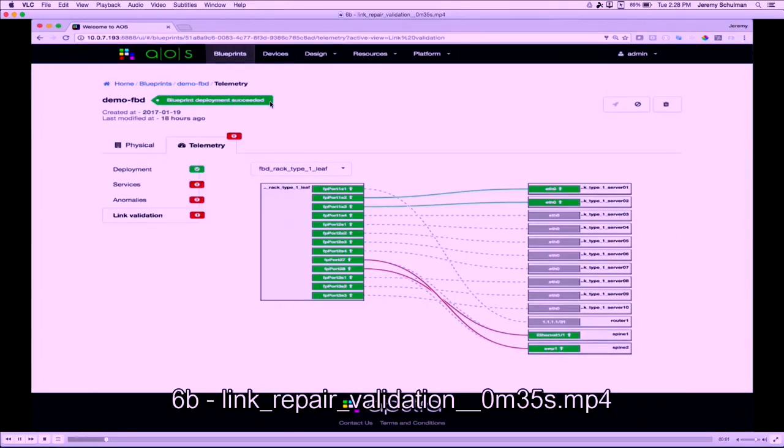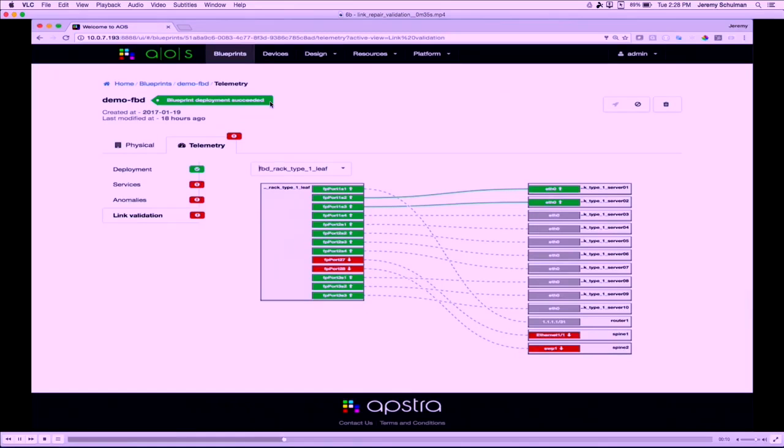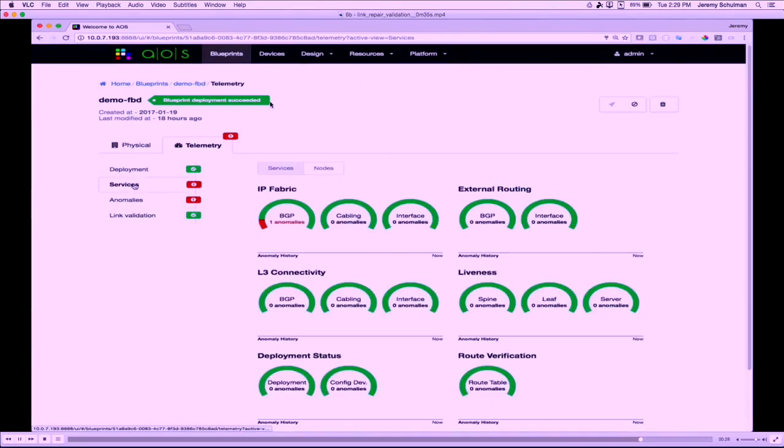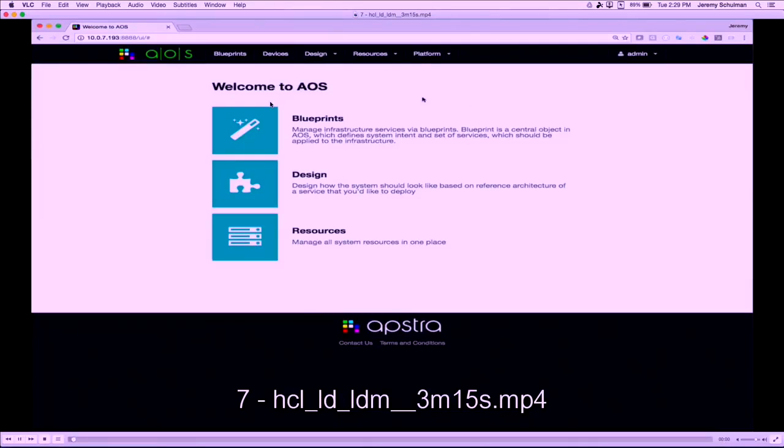So what does it look like if we were to repair this? Let's say that we told the facilities guy, hey, I need you to repair this. We told him exactly what to do. So imagine somebody's pulling out the links, right? The links go red because they're down. And the guy kind of flips them around and he plugs them back in. And then those links are going to go green. And then once they go green, we can see that they are, in fact, cabled correctly. So you get immediate visual actionable information, and then you can see immediate actionable results from that. And then we can see that all of the other issues have pretty much been cleared.